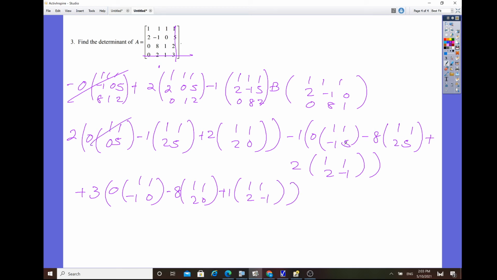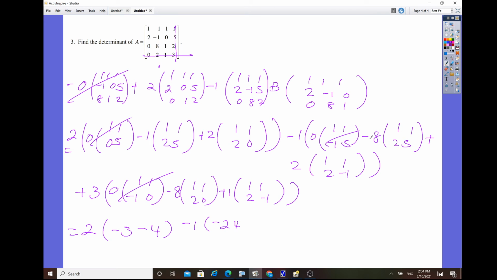The 1 with the 0, just cancel them out. So what's left here? So then that'd be 2 times the quantity, 5 minus 2, then that'd be 3, so negative 3. Over here, 0 minus 2, negative 2, times 2, negative 4. Over here, minus 1 times 5, 5 minus 2, 3. Okay, so 5 minus 2, which is 3. 3 times 8, negative, so negative 24. Once again, 5 minus 2, so then that'll be 3.